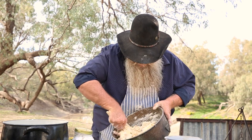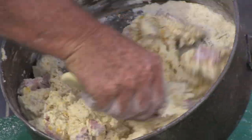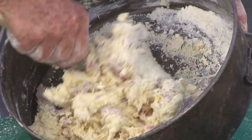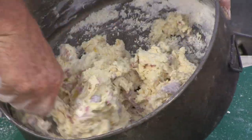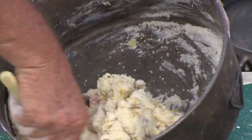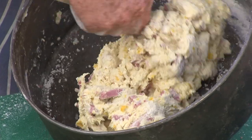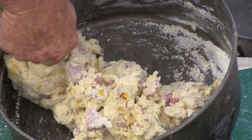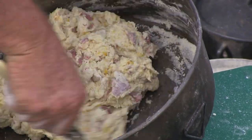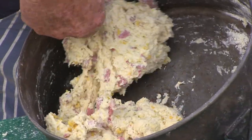Tilt him up now so he can pick up all the crumbs. It's wanting to come together now. I'm not going to add any more moisture. I think this is enough. I just need to cut it in a bit more. I'm just wanting to get the damper batter to hold itself in one lump, which might be a bit difficult for all this corned beef in it, and basically follow the knife, and I think that's going to be enough anyway. Here it is.